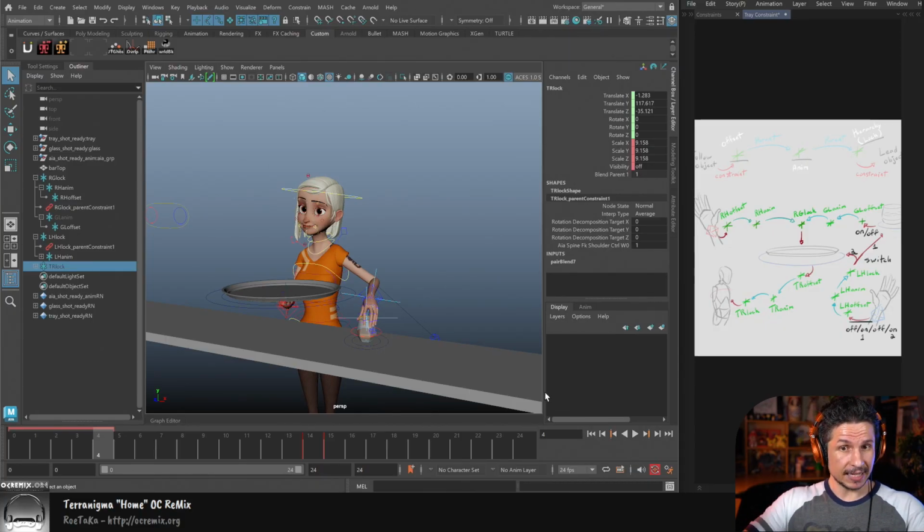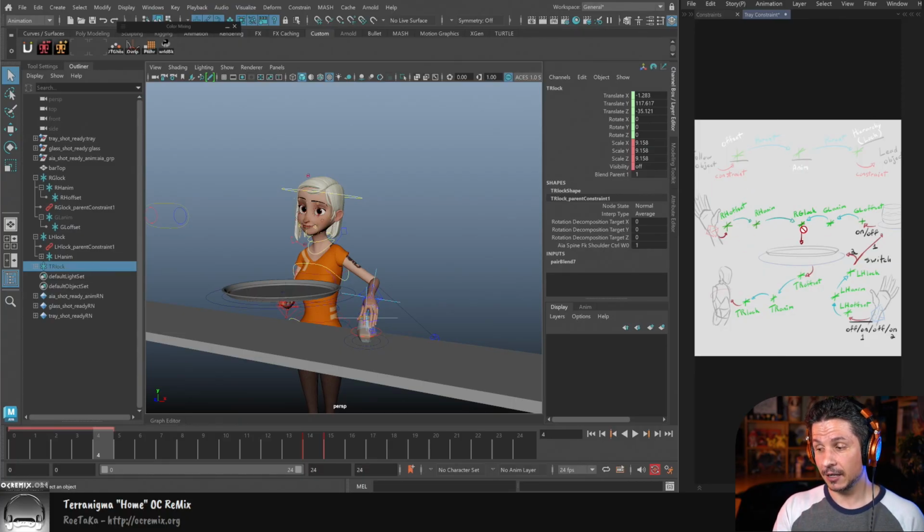So yeah, that's the demo. Hopefully that made sense. I know it's the final product. We don't really have animation, so it's hard to see if it's actually working. But essentially, this is going to get you what you would need. And in terms of applying this to any other constraint setup, the big thing is plan it out. That's the big thing. Like, you saw how we're dealing with a lot of locators. 11 locators, was it? We're dealing with all of that, a ton of parenting, a ton of constraints.